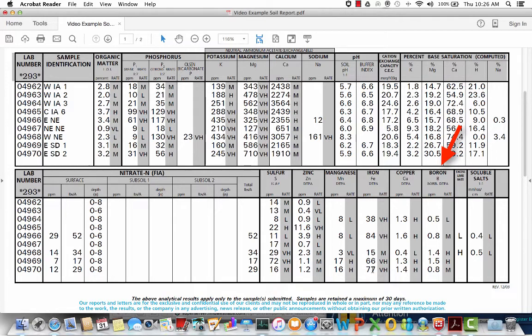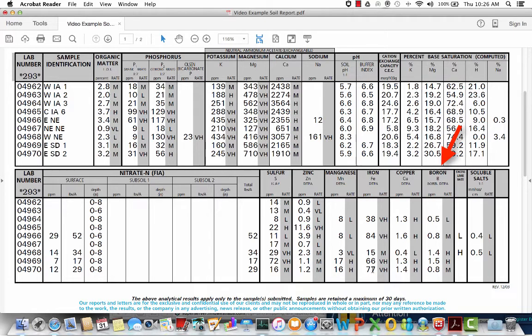The recommendation for boron, again, from the laboratory is based off broadcast application. If you're going to band it, banding it with the seed is probably not acceptable at all. If you're going to band it some other way, say strip till or a 2x2, then you divide that recommendation by 10 to avoid putting some sort of a toxic boron band in the soil that may have some negative impact on that crop. So I'm real careful with boron.